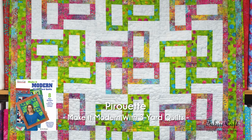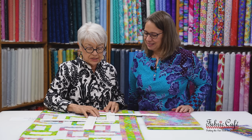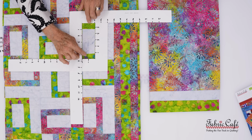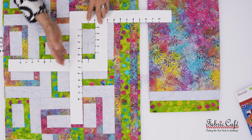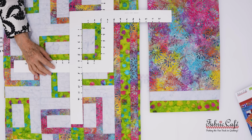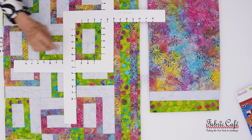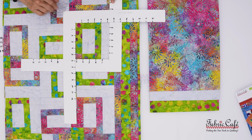So it's such an easy block. So let's block it out here so you can see how easy it is to make this particular one. You start out with a strip assembly, and you're going to have the two darker colors with a center strip here, and then you cut your units. So you'll have those long strips, cut your units, and then we're going to add a piece here and a piece here on the sides. Very, very simple. And then you add one more piece, and that is just easy.